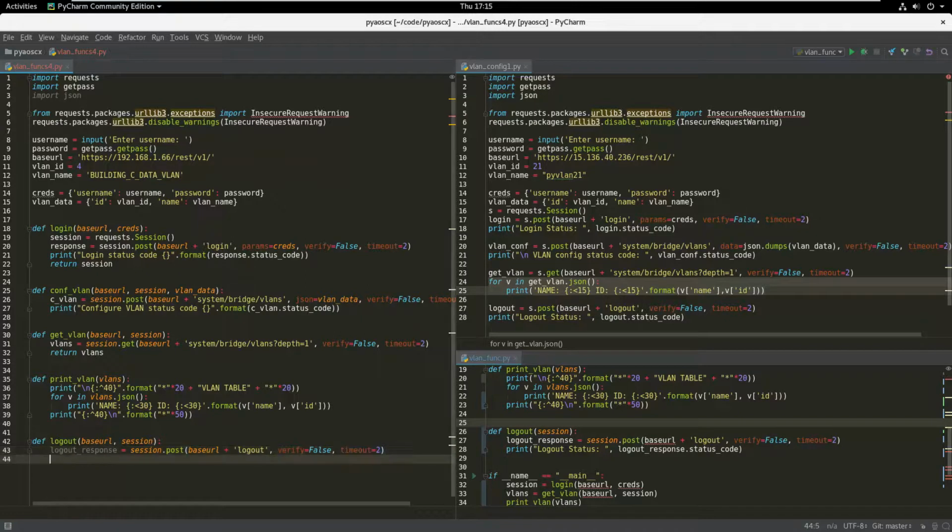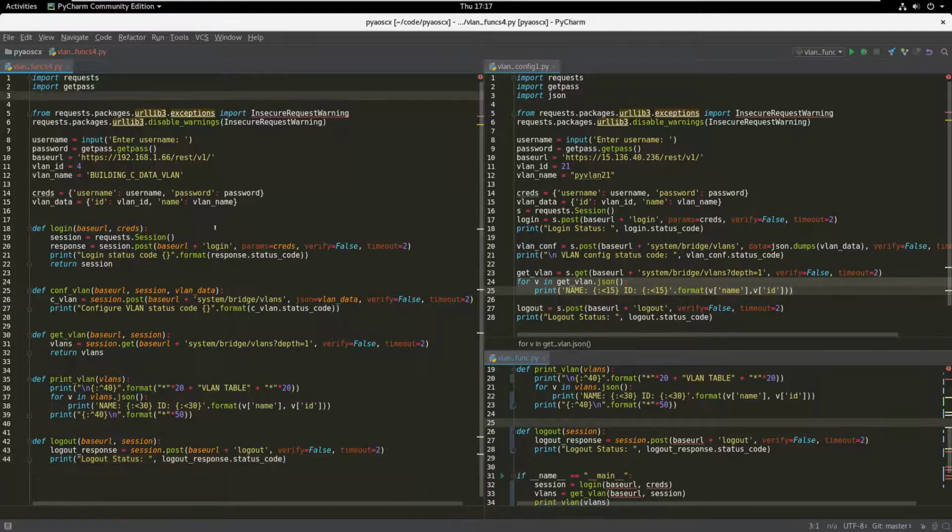Then I want to print to screen just to ensure that I've logged out correctly. Let's make sure we've got that in there: logout status, and then it's the logout response dot status code that I am going to use for that.